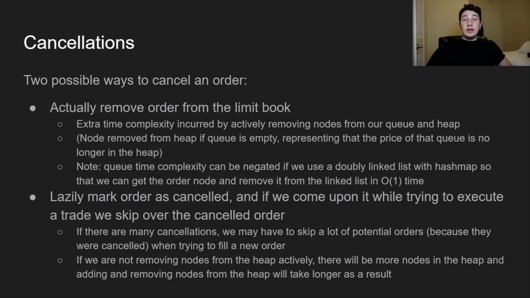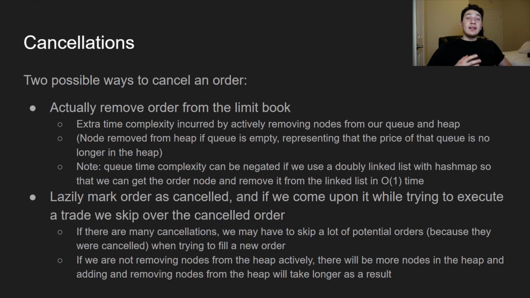So the active way that we can do this is we basically take the node representing an order, and we simply remove it from the queue that it's a part of, and effectively remove it from the heap. So we're now no longer ever going to consider it for filling future orders. This is really good in the sense that there are going to potentially be fewer things in the heap, right? If we emptied an entire queue out because all of the nodes are canceled in it, now we can go ahead and remove that queue from our heap. And as a result, even though all the operations in the heap are log n, n is going to be smaller, so that is going to give us a time complexity advantage for future operations.